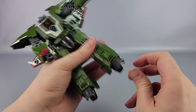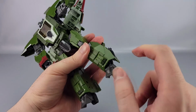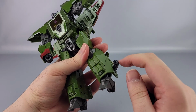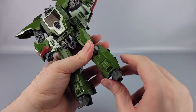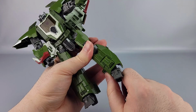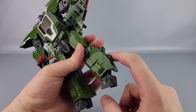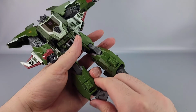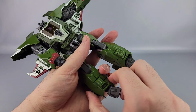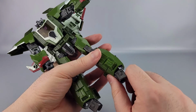And down here at the feet, he does have ankle tilt, but it's weird because right here it'll go, but then you pop that out. It'll pop out the landing gear a little bit, and then he'll stay. But when the landing gear is fully engaged, it just kind of wants to pop itself back, but it'll hold. So it's okay if that's out a little bit. I don't mind that so much, but just be aware that you're going to have the landing gear a little out in order for it to actually function fully. Otherwise, it wants to push itself back.